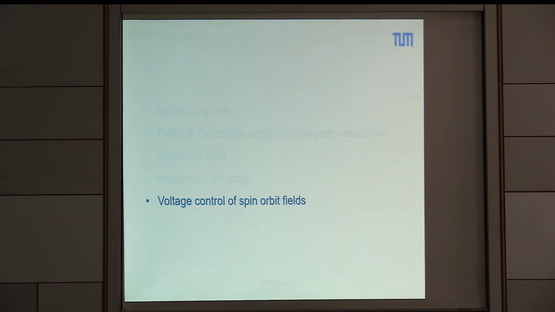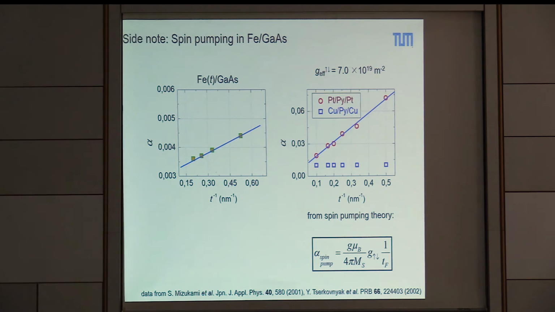All right, now finally I would come to this thing that we were glad that we finally got it published today, actually, or at least accepted. We have a very nice system here because our iron film is grown on a semiconductor, and we can produce a Schottky barrier. And if you have a Schottky barrier, we can tune the voltage across the barrier. Then we thought, okay, we know from the calculations that the spin-orbit fields vary as a function of energy, so the spin-orbit field should be tunable. So that's what we wanted to do. But first, we needed to get a measure for this.